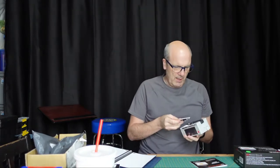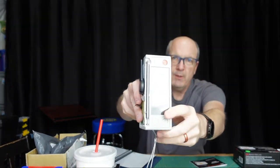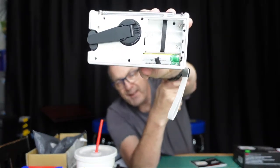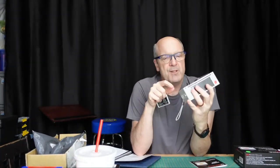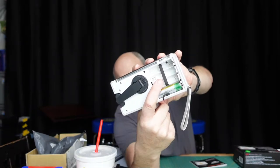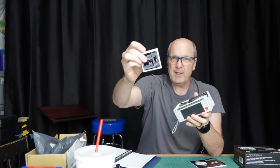But let's go ahead and talk about what I really like about this radio. There's a lot of thought. So, hey, I've already got it open. Think about the radio: you can do solar, you can do winding, and you can do the rechargeable battery. This may look like a strange battery if you've not been playing in flashlights, and this is definitely not the only radio. Tecsun's, I forget the model, I've got one, uses the 18650 battery too. It may look weird, but it's a very powerful battery. But you can also use just normal AA batteries there. So step number one, emergency radio: you want to be able to use it in as many different ways as you can, and this allows it. Let me get this back on. This is a little hard to get on and off, but it's fine.